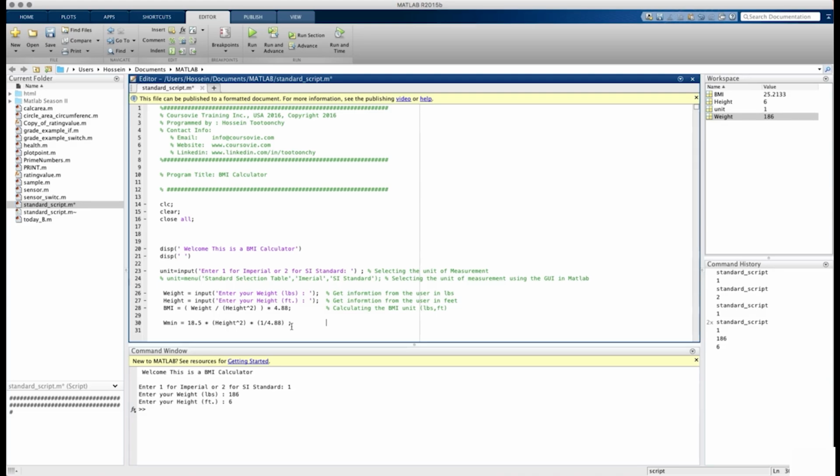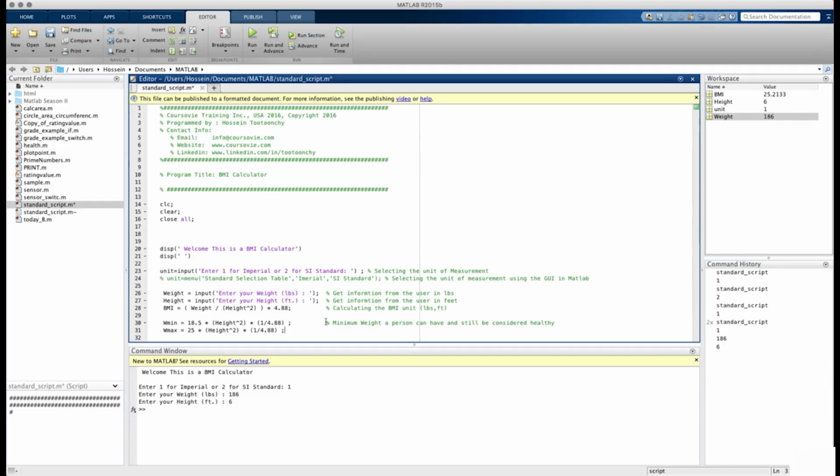So let me put a comment in here. Minimum weight a person can have and still be considered healthy. W max would be 25 multiplied by this, right?